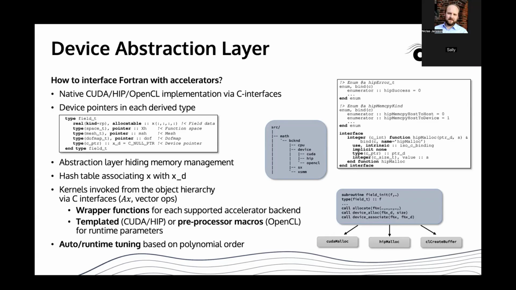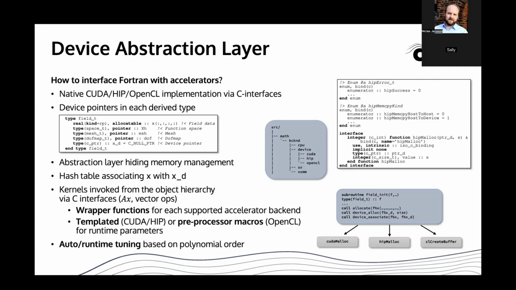For example, the polynomial order, which is key to getting good performance in these kernels. An important thing is that depending on your polynomial order, how these kernels are written can give you a large difference in performance. So the first time you are executing, for example, A times X, a matrix vector product, Neko will run a test to see which kind of kernel strategy is the best, and then pick that one the next time you invoke that kernel with the same polynomial order.